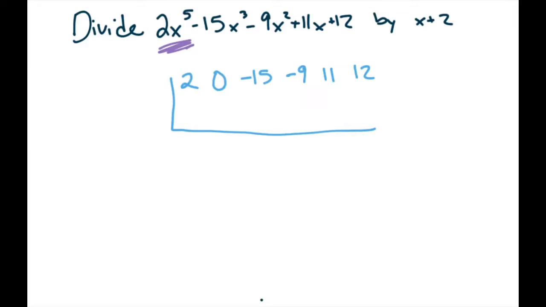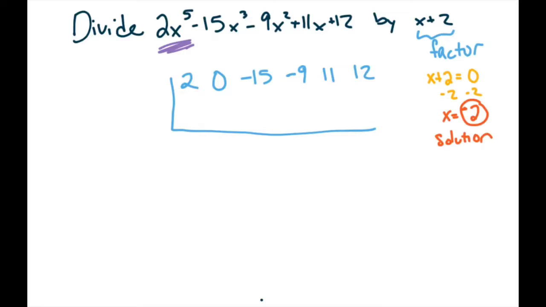The next thing that we're going to do is think about this factor over here. X plus 2 is a factor, which is the opposite of a solution. If x plus 2 is the factor, to find what the solution is, we would set it equal to 0, so x would equal negative 2. That is the solution that goes with the factor of x plus 2. This is sort of a side note over here. To finish the setup, I'm actually going to put the solution of negative 2 over on the left. Not the factor, but the solution that matches it. Then we do our process.